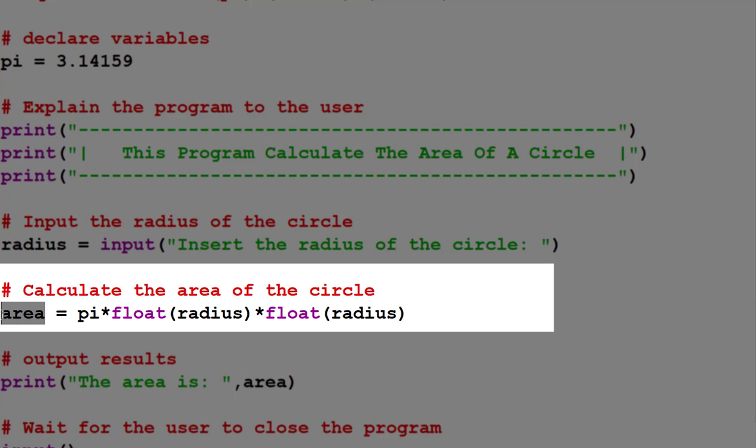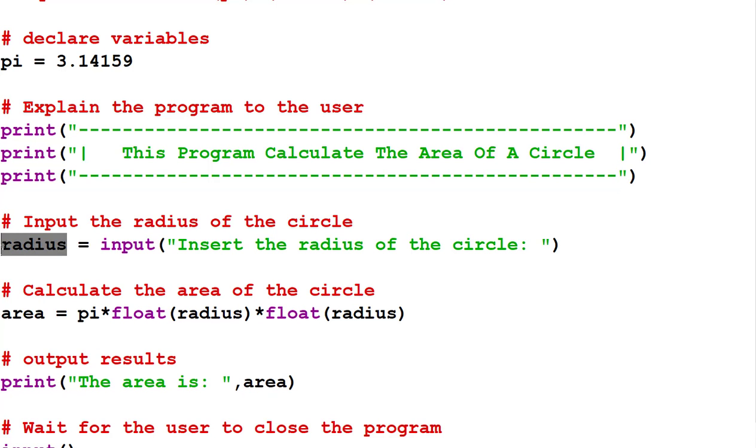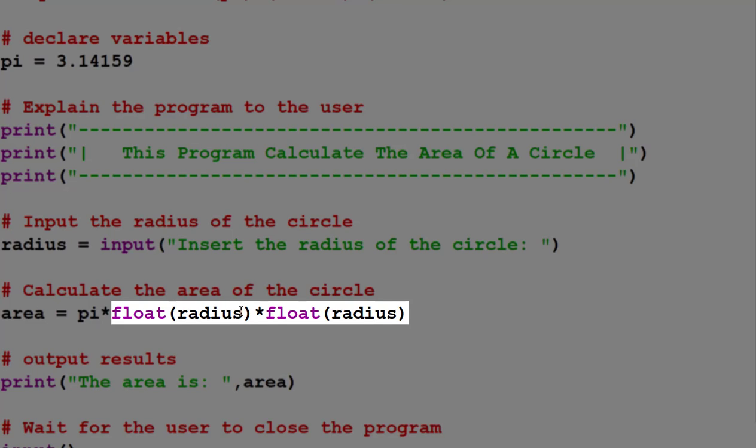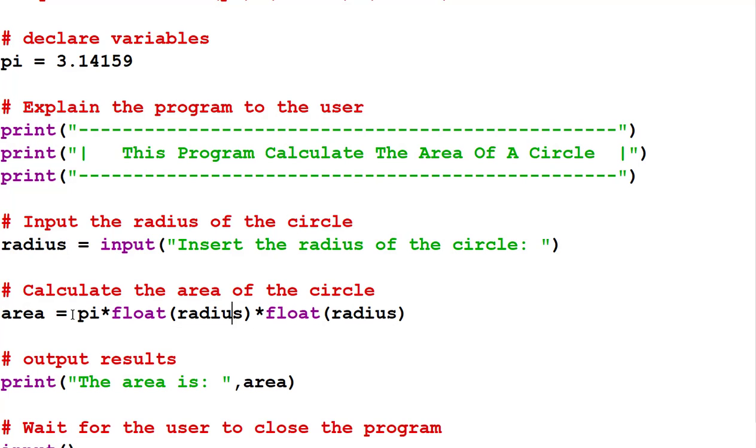In this case, we have the area that we want to calculate. This is the variable that we are declaring as area. We're taking the value of the radius that we just got from the user. But here, if you pay attention, you will see that we're casting that radius value from an integer to a float so that we can make the mathematical operations easier on this section.